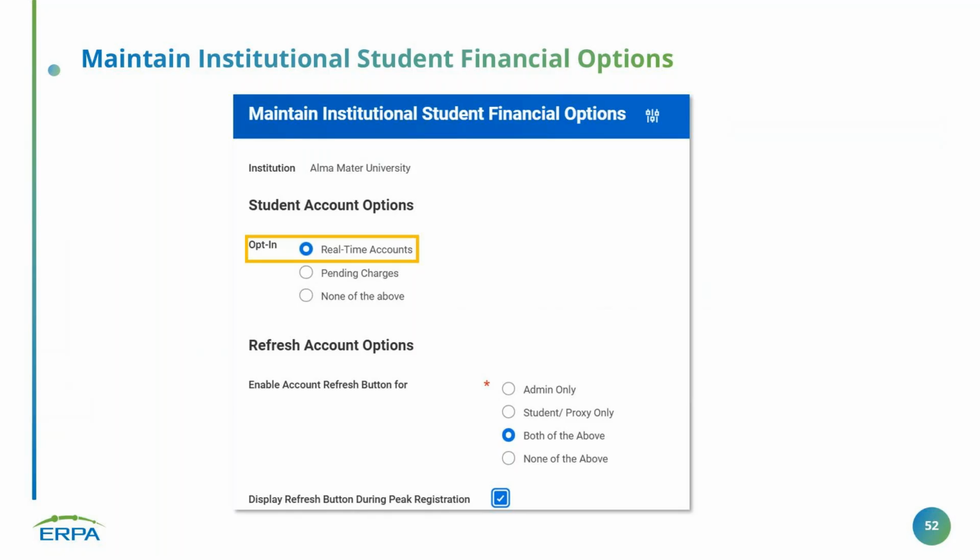Of course, there are some exceptions. Workday postpones real-time assessment during the peak registration window. And once any charge activity happens after the peak registration window, then the real-time assessment will resume. From this same Maintain Institutional Student Financials option configuration, it could be set for the refresh account button to be displayed during peak registration.